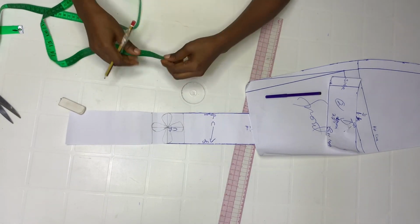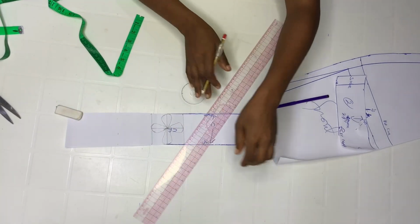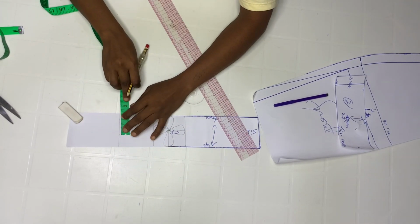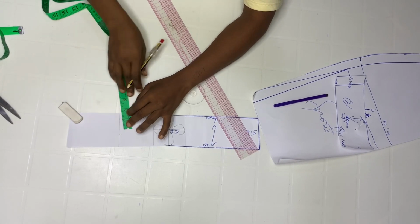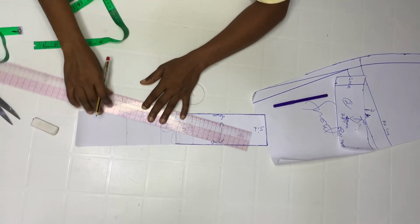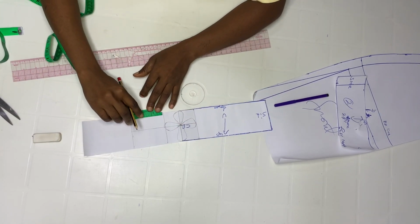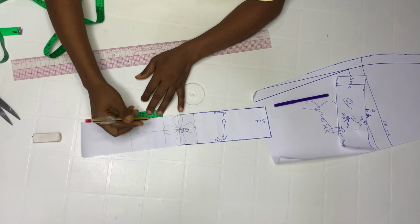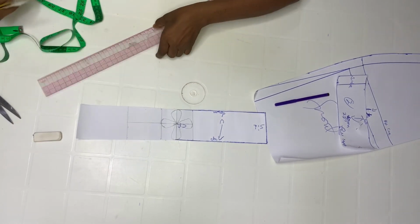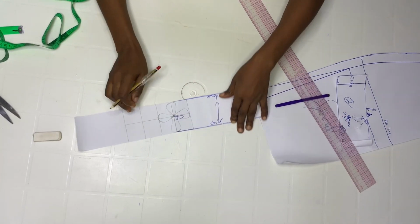So when you're done, you are also going to do the same thing here. Mark 3 inches and then create a straight line. Okay, so after creating a straight line, come over to the down also, mark 1.5 inch, mark 1.5 inch, and then go ahead, also connect a straight line like this, and then also mark 1.5 inch here. Mark 1.5 inch here and then connect a straight line also. So the same thing we did here is what we are also going to do here.